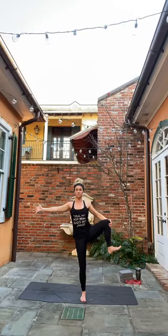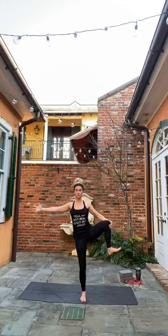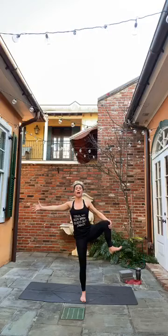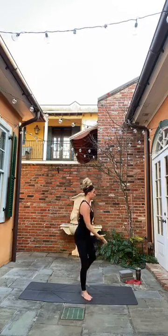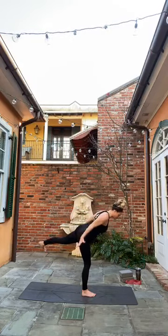Full breath in. Full breath out. Once more, breath in. Breath out. Slowly return your leg to center. Airplane with control. Straightening your right leg back behind you.